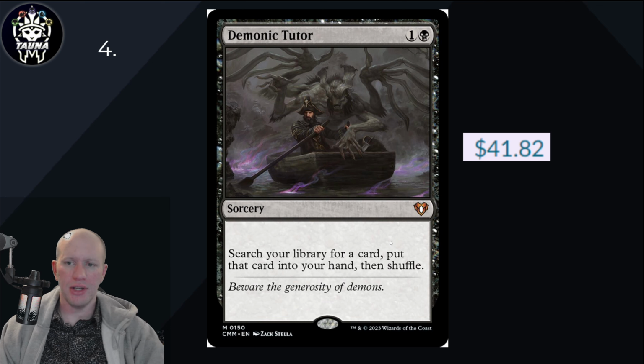Now next we've got Demonic Tutor. The big things about Demonic Tutor are that it tutors to hand and it costs two, so that's what I was looking for, things that are cheap and tutor to hand. And this is $41.